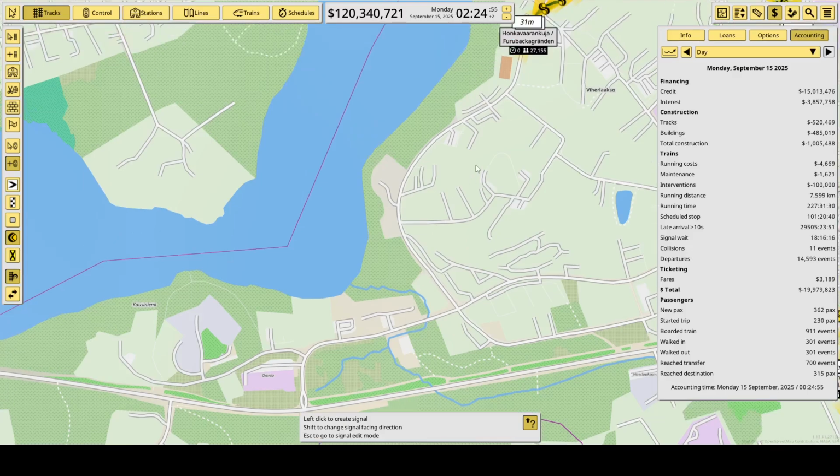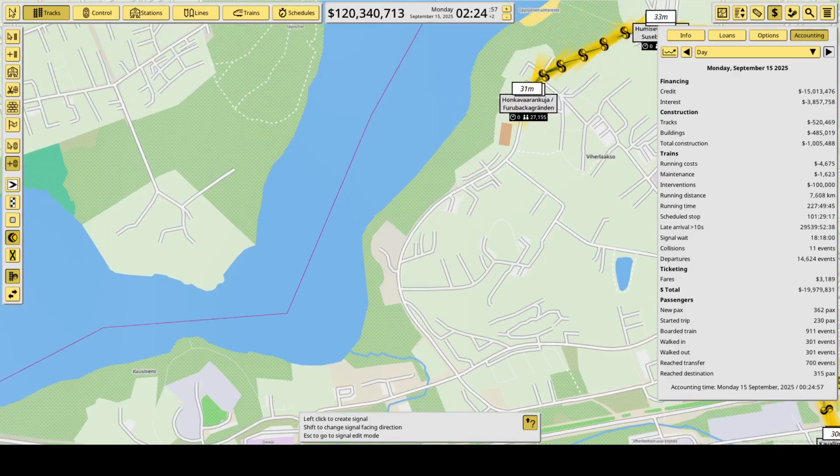After Honkavarankuja, we will then have a stop at Honkavarantie.